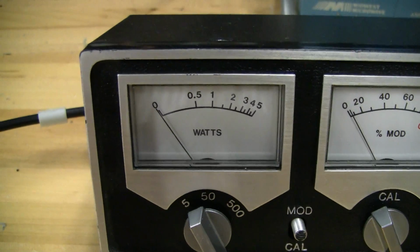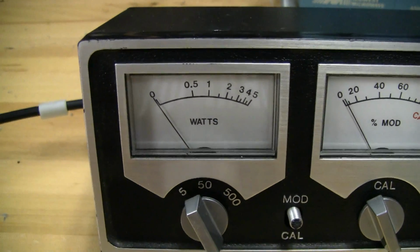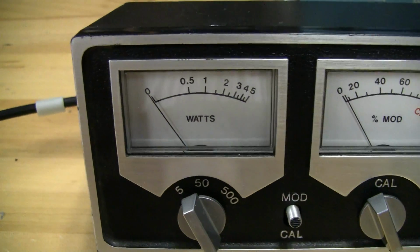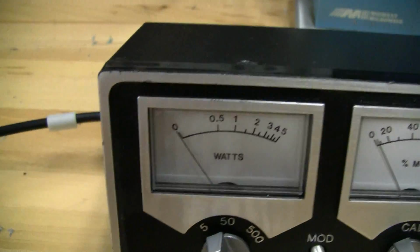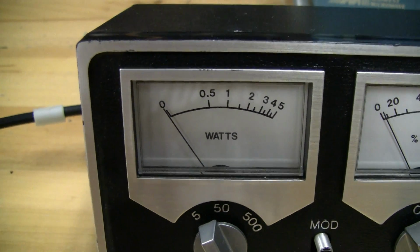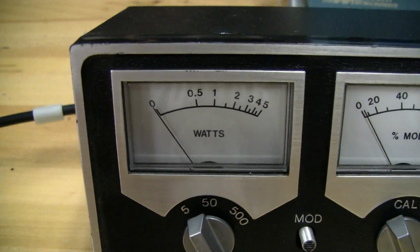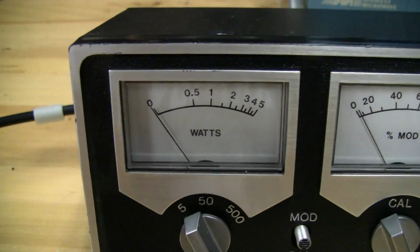But what this would be useful for is just measuring dead key, if you wanted to bump up your dead key a little bit for whatever reason, or if you want to dial it back to hook up an amplifier or something like that. It's not uncommon to have a 1 watt dead key and swing 4 watts to put into some low power amplifiers. So that's where this kind of meter could come in handy.